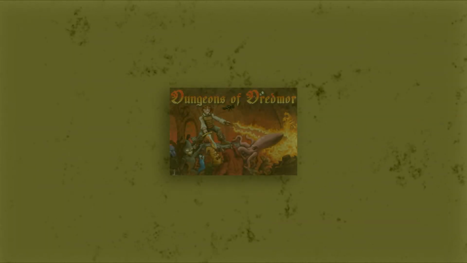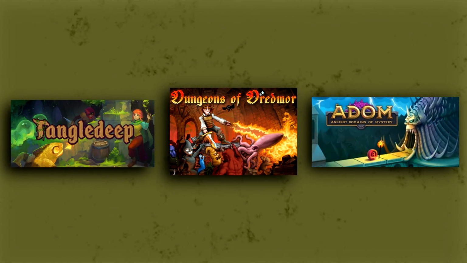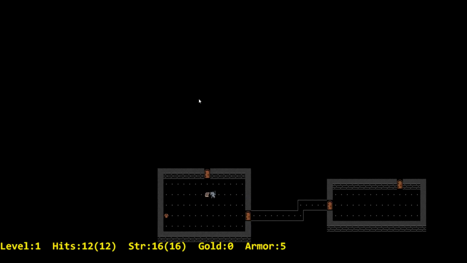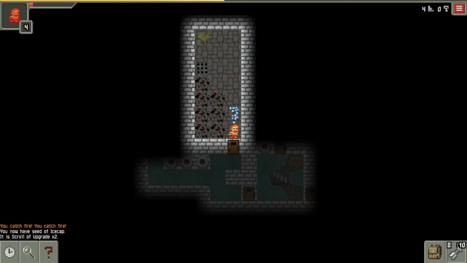So say you've had your fill of Isaac or FTL, what's your best way to enter the genre of roguelikes? Modern roguelikes are definitely your best bet. Start with Dungeons of Dreadmore, Eidolon, or Tangledeep if early access doesn't scare you off. From there, work backwards down the timeline. Oftentimes the older a roguelike, the more anachronistic it'll be. By working backwards, you'll desensitize yourself to some of the odder aspects in these games. Once you get used to the genre, the world is yours.